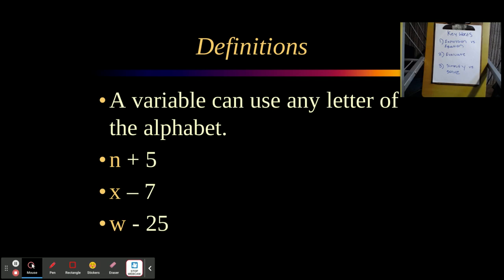These are also called expressions when you have a letter and a number separated by an addition sign and another letter and a number. That means that on this side there's a term, that's one term, and on the other side of the addition sign, that's another term. So this one has two terms. This one has two terms, and this one has two terms as well. These operations separate each term.